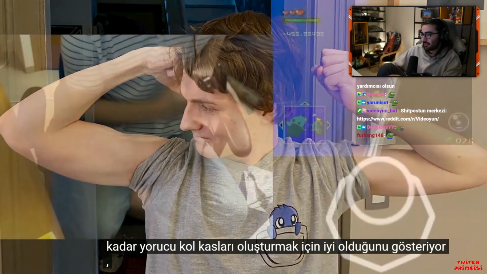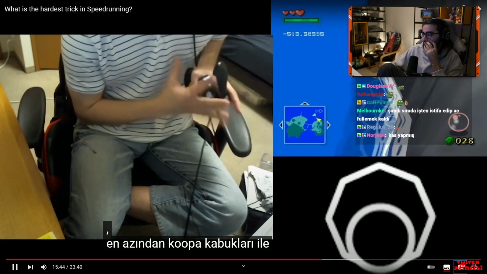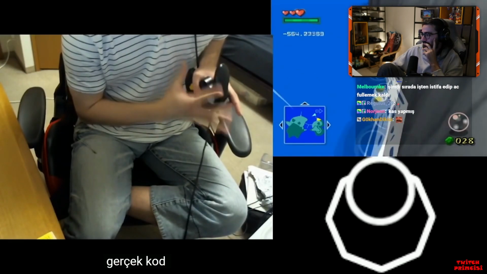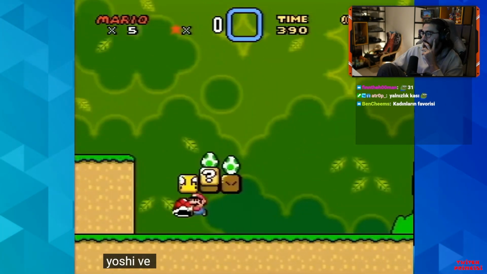As strenuous as manual swimming is, at least it's relatively mindless exercise. At least compared to writing literal code with Koopa shells, blocks, Yoshi.